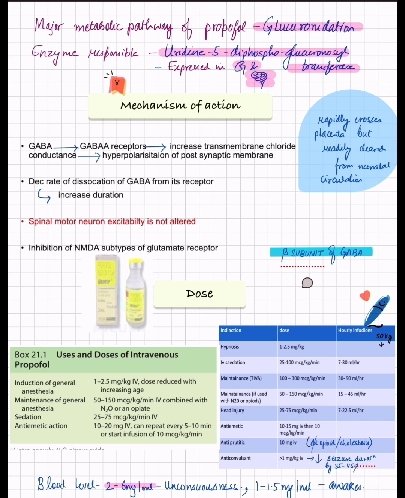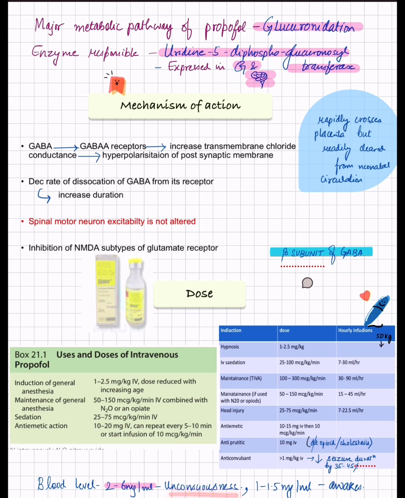It is acting as an antipruritic also. What is the dose? Again 10 mg IV, and it is used in opioid associated pruritus. You might have seen that after giving fentanyl in spinal anesthesia, the patient might be complaining of itching around the belt area. So you can give propofol in that, and it can also be given to pruritic patients with cholestasis.